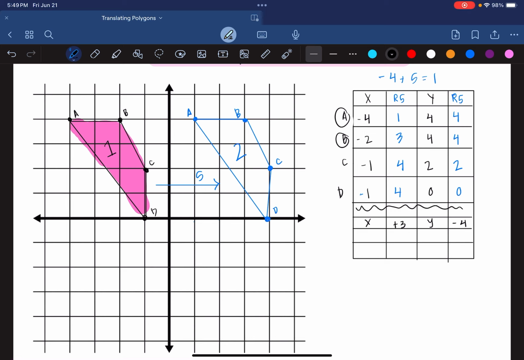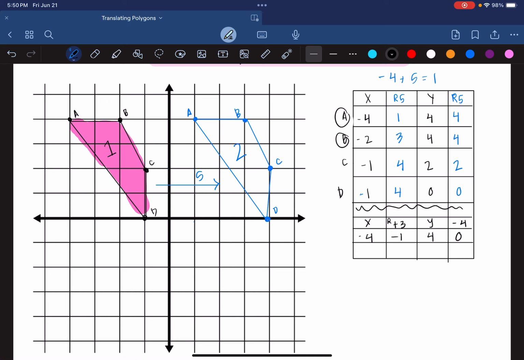So coordinate A, if I write it down, is -4 originally, but I want it to go to the right 3. So I'm going to go 1, 2, 3, and that puts me at -1. And then I want to go down 4, which puts me at 1, 2, 3, 4, puts me at 0, since we started at 4.